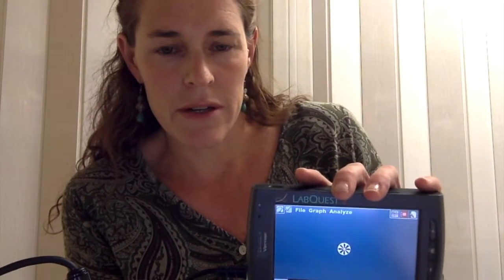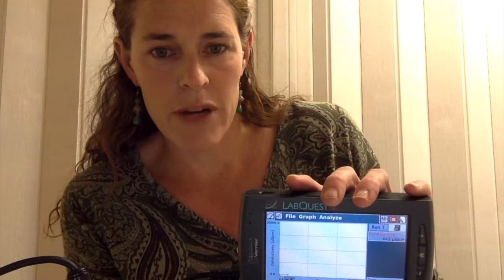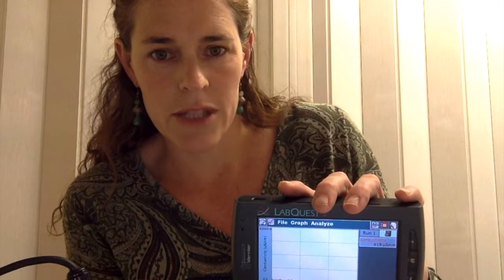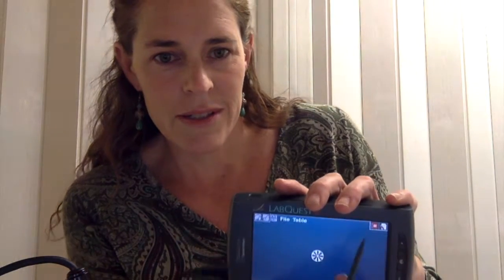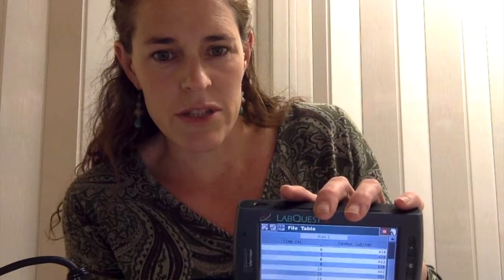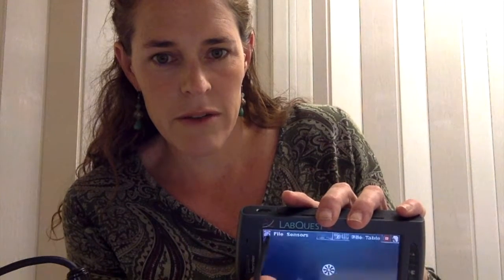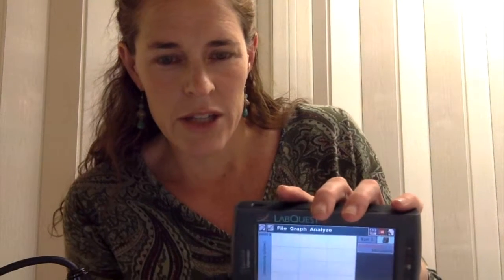Whenever I press play, it's going to start recording. So here it went to the graph mode, and you can see that it's recording. When it gets to the 30 seconds, it will stop. If you want to see it in table mode, you can hit the table, and you'll see the results appearing as they're taken. You go to meter if you want to see it in numbers, graph if you want to see it as a graph, or table. Okay, so there's my result.